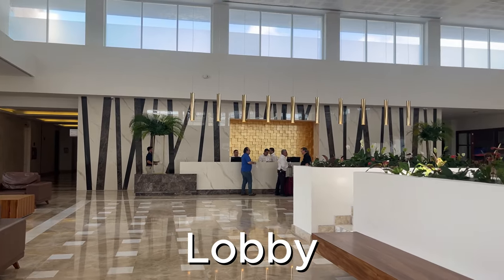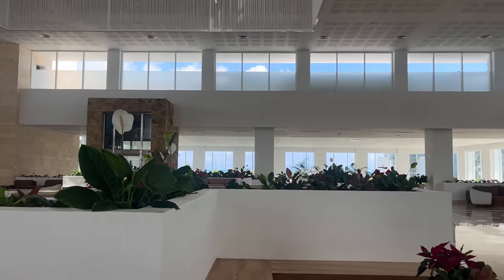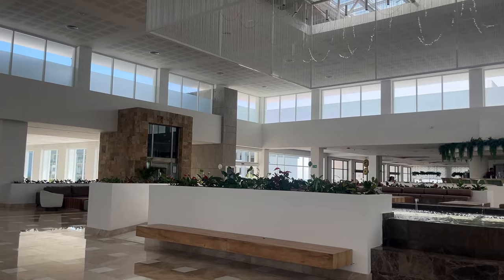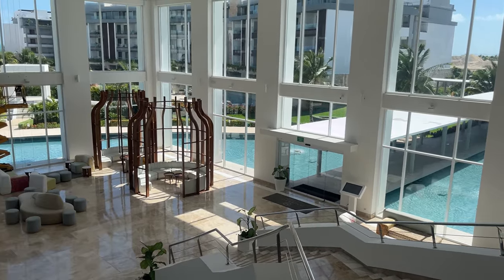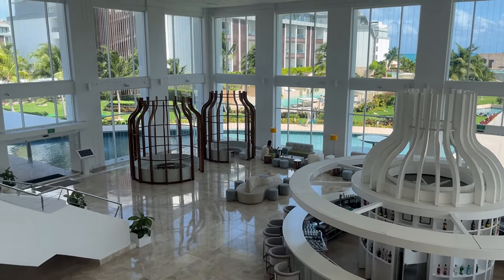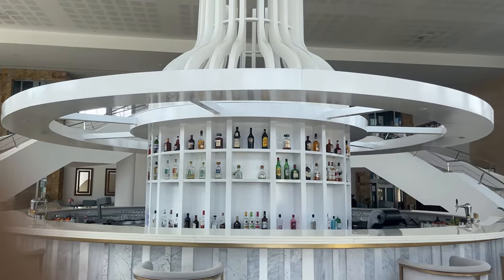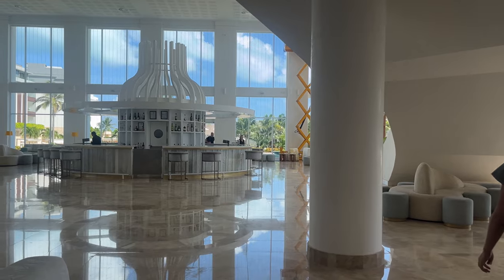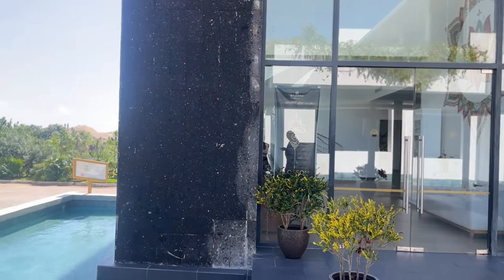As soon as you walk into the lobby you will notice the opulence, and that is the reason it is called Majestic Elegance. It is elegant — there is marble, the views are sweeping, the windows are large, and it is just a gorgeous sight. You'll find your check-in desk to the left, a nice large seating area in the middle, and the piano bar is off to the right. Moving forward through the lobby you'll notice a grand staircase taking you down to another lobby bar — because what's better than one lobby bar? Two. Outside, there are little pools and fountains and the grounds are manicured — much less of a tropical vibe and much more modern, sophisticated, and elegant.